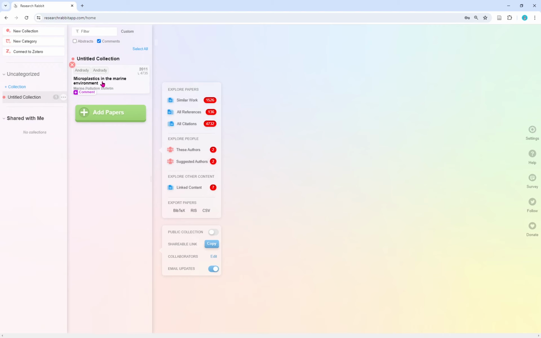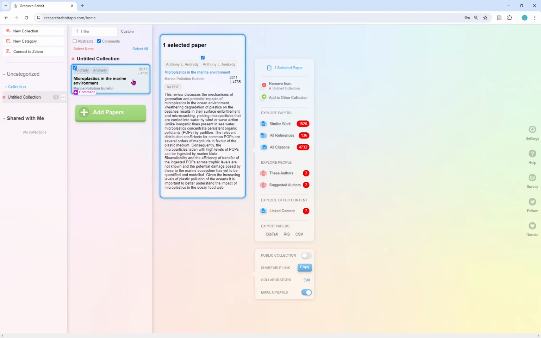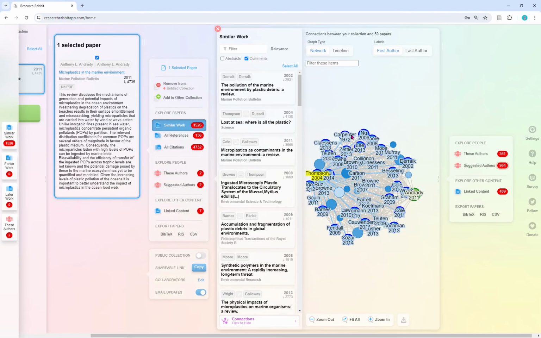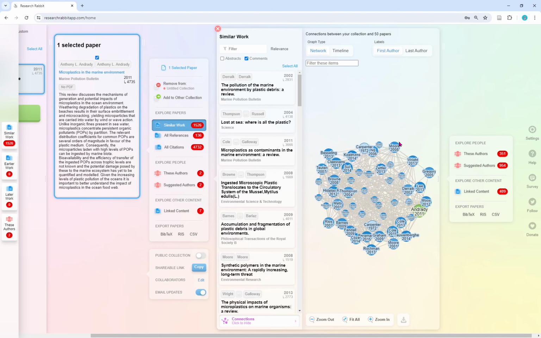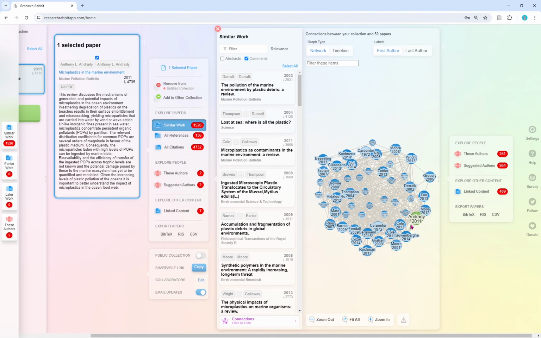You can put the number over here, which is the DOI, and you can add it directly. The powerful thing about Research Rabbit is that you import one paper and it will find you similar work related to this one. For example, these lines connecting the bubbles indicate the relationship between different papers. You can see their publication quality. The larger the bubble normally means the higher influence the paper has.